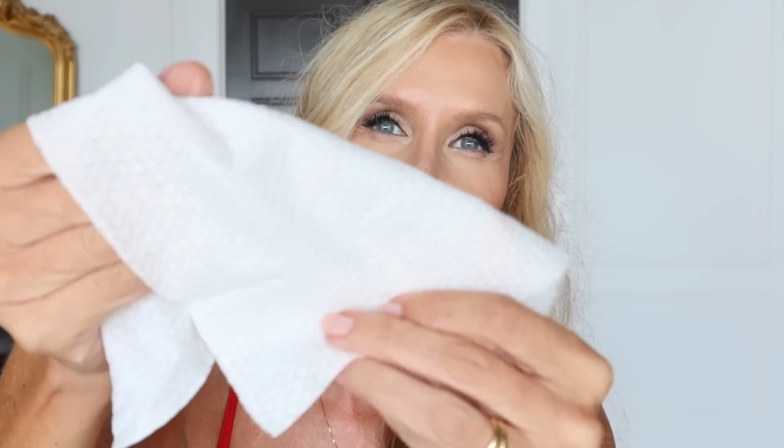They're big enough, and see how they have like the little knobs or like little texture to them? They work. Alcohol free, no parabens, no fragrance. I like that because some of the expensive wipes have that really strong fragrance, and I do not like it. I don't like it to take off my makeup, and I don't like it to take off swatches. So love these. I thought I would tell you guys about them.